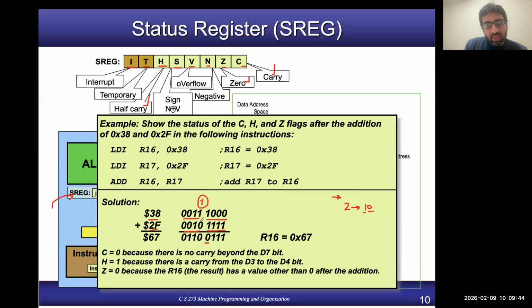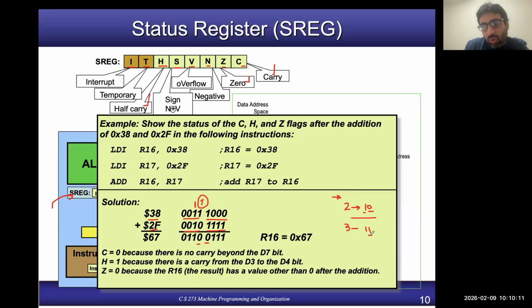Now we add the bits in the 5th bit position. 1, 1, 0. So 1 plus 1 plus 0 is 2. Again, we do exactly the same thing. We get the binary 1, 0. So we write 0 here and a 1 here. Then 1 plus 1 plus 1 is what? 3. When you convert 3 into 2-bit binary form, it will be 1, 1.